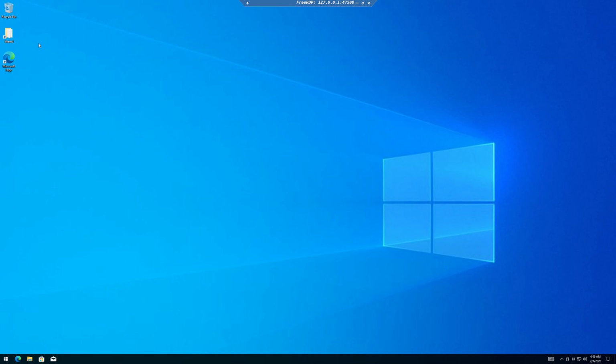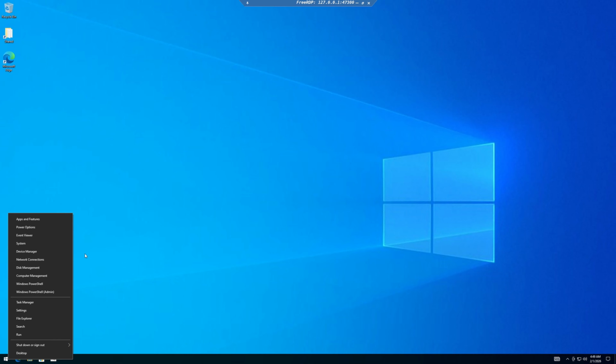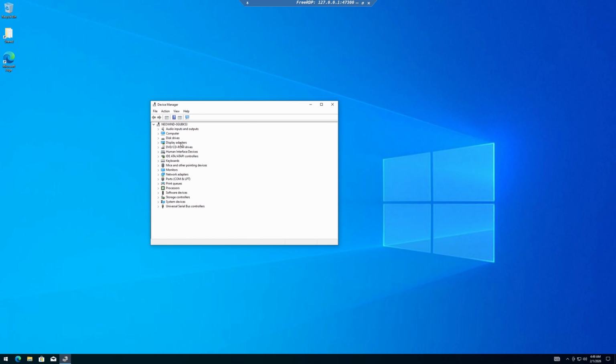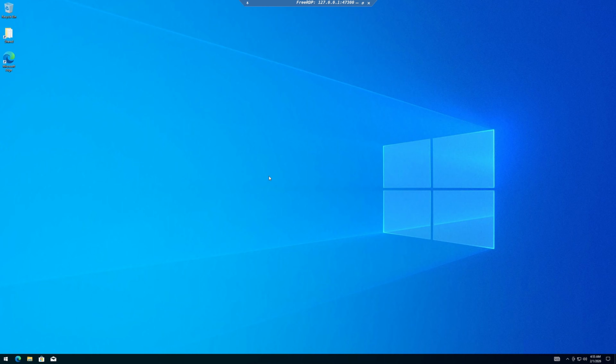I currently have no apps installed, but probably I'll try the ones I use, and I don't think NVIDIA would be enabled by default. Let's check the device manager, and under display adapters you can see that it has VirtIO GPU, DoD controller, and also Microsoft Remote Display Adapter. So no NVIDIA GPU acceleration for your apps, but I think that is secondary for now. So that's it. We have Winboard running on a CachyOS Linux system.